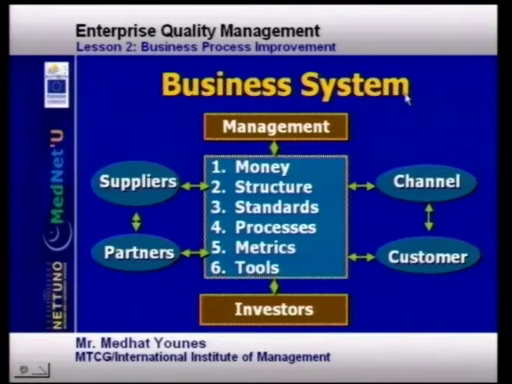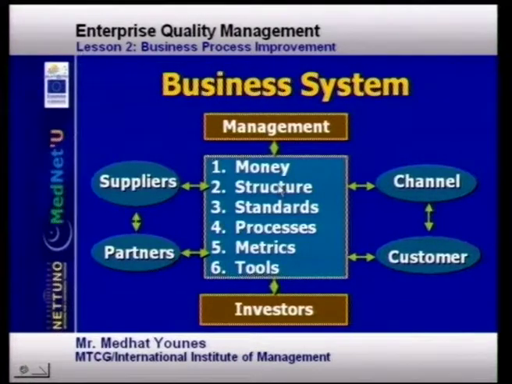Every business requires a business management system. A business management system consists of 6 subsystems or 6 elements. You need money to finance the operations. Your role as a manager is to ensure the quality of the financial process through capital expenditure, operational expenditure, accounting and control, cash flow analysis, and accounting analysis for decision making.